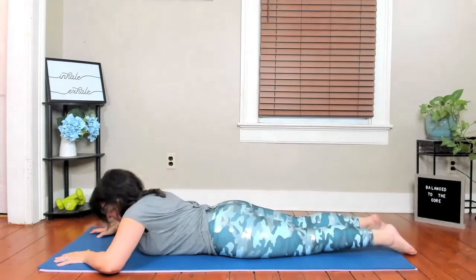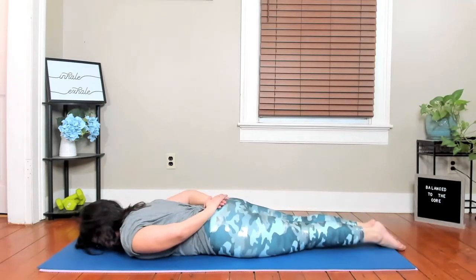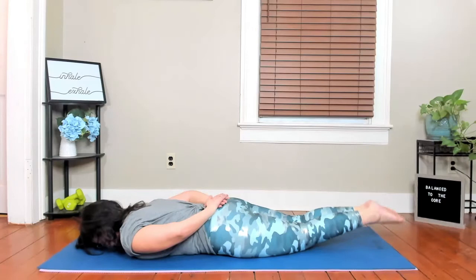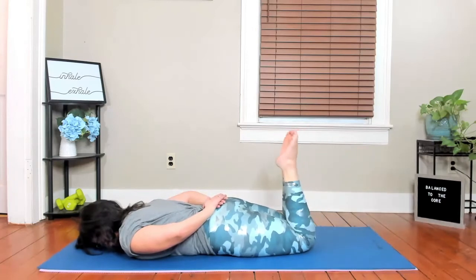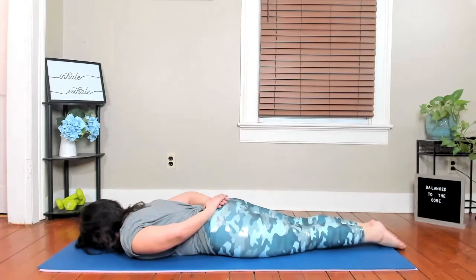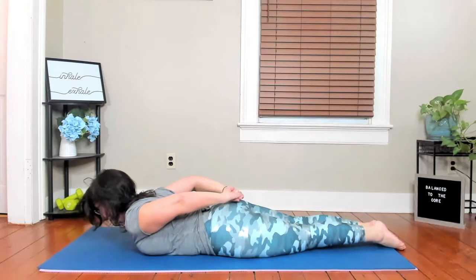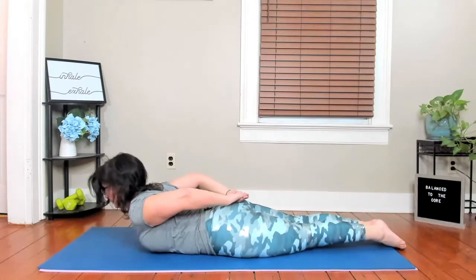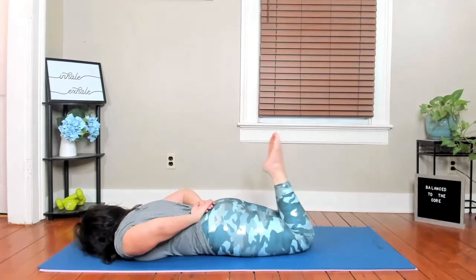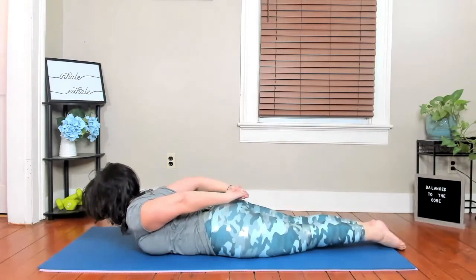All right, we're just going to take it down and we're going to take our hands right behind our low back. Squeeze your thighs together, anchor the pubic bone, and give me three kicks now. All right, press down, reach through the tail, reach through the crown, and then just sort of lift those upper arms and find that reverse flexion. And one, two, three, reverse flexion. Arms lift on your back.